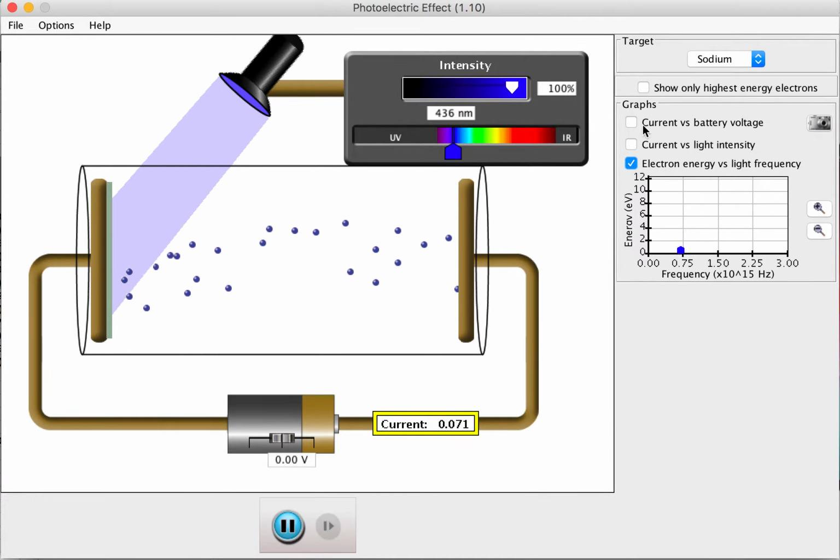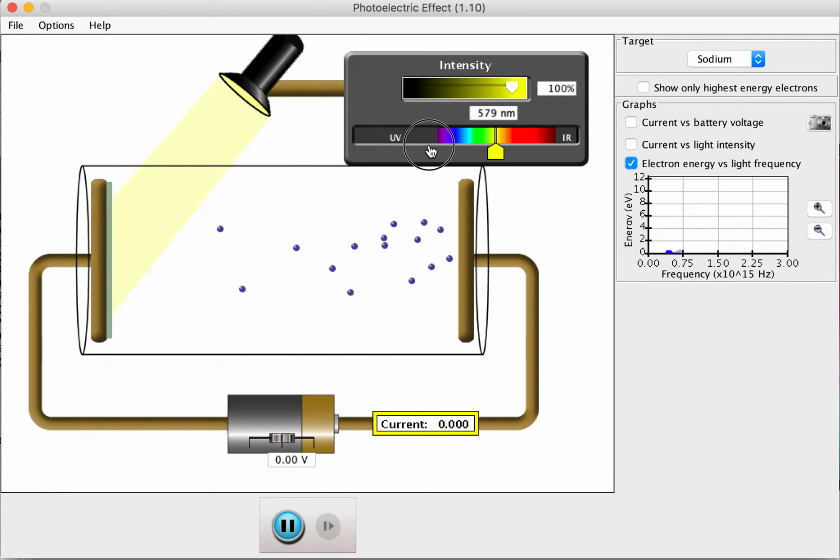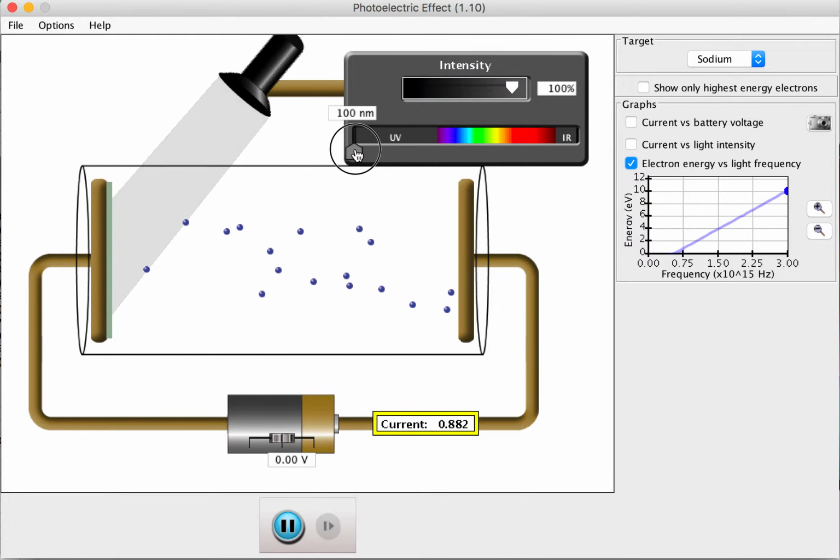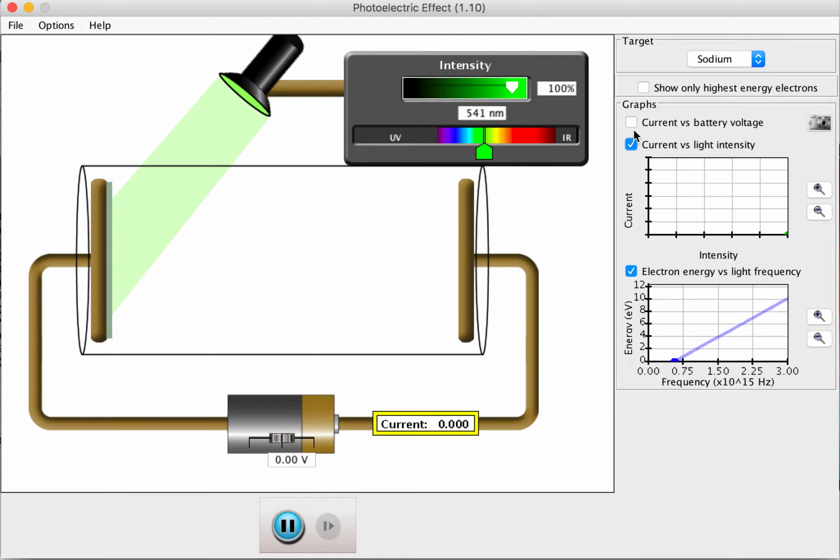We can look at a couple things. We can look at the electron energy and light frequency, and we can see this linear relationship. As we have higher energy light, the energy goes up, and if we go to lower energy light, we go back down. At some point we have a frequency where nothing happens. It doesn't go through zero, which means we can't have electrons being ejected until we reach right around here in this frequency. You could also look at current or voltage, but we don't really need to care about that.